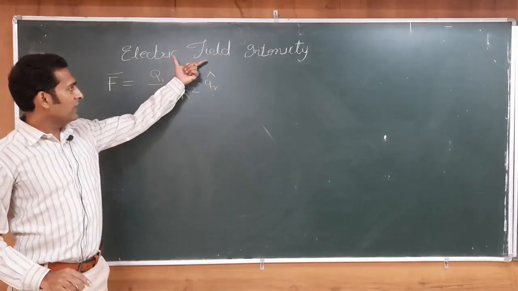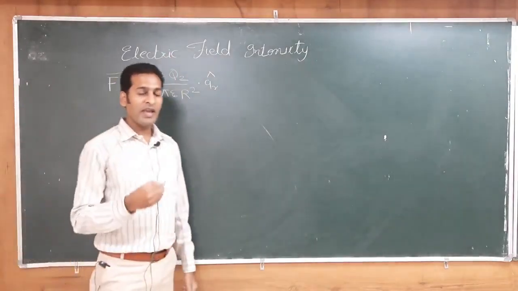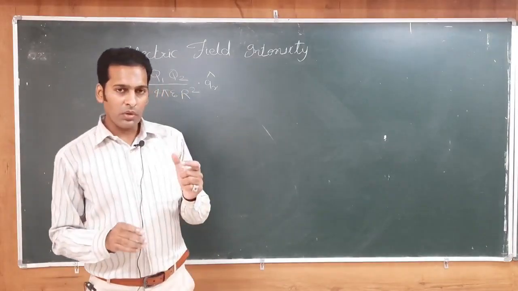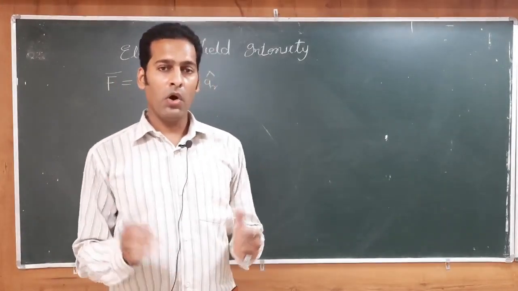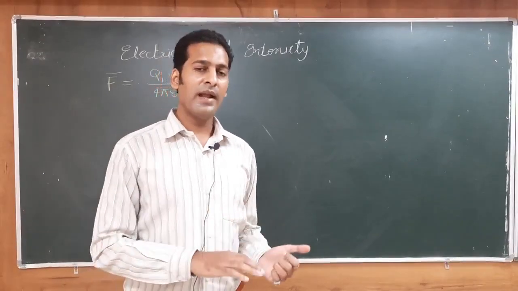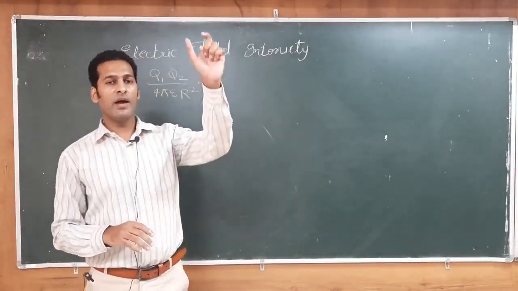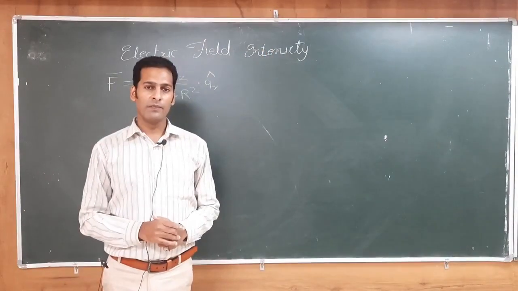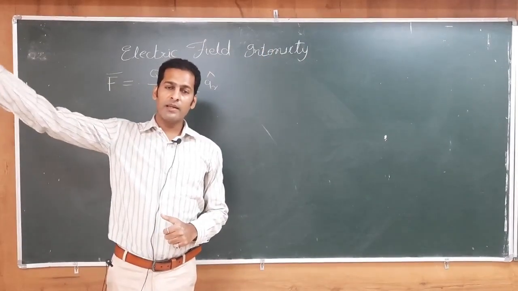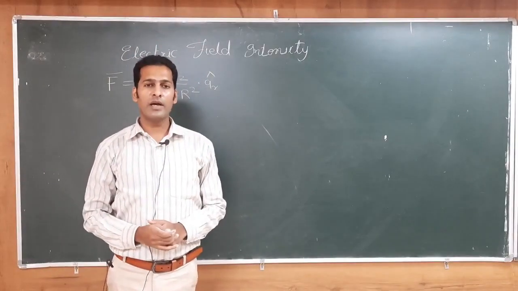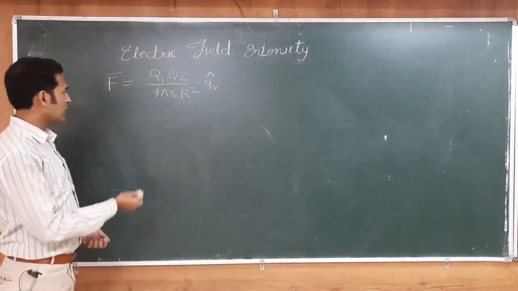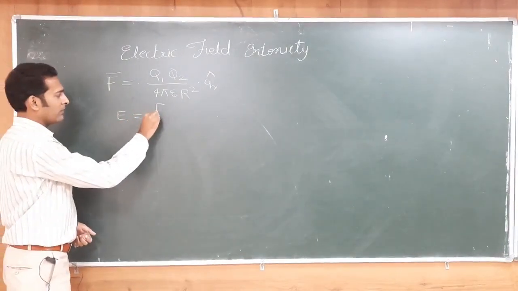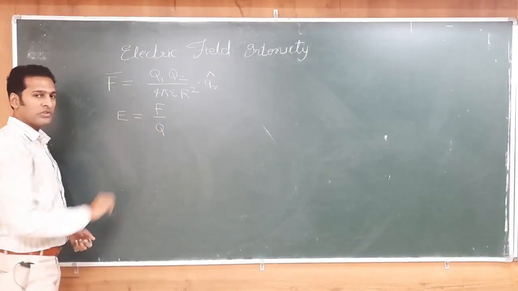And electric field intensity, which is denoted by capital E, is nothing but force per charge. How much force we are applying per charge or group of charges. When it is an antenna or mobile phone, we can consider it as one point where number of charges are available, and someone from another antenna is applying force on those charges. So it is force per charge. So with our definition, electric field intensity is simply force per charge.